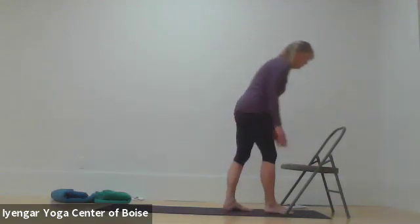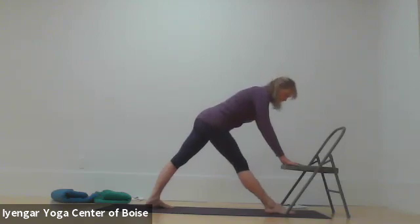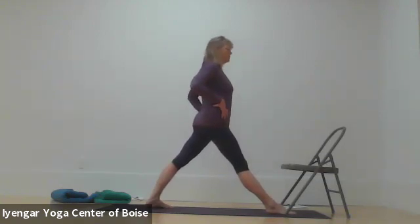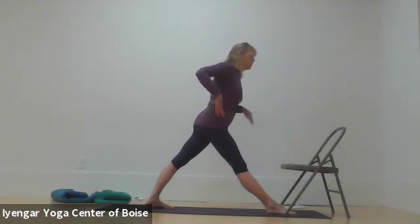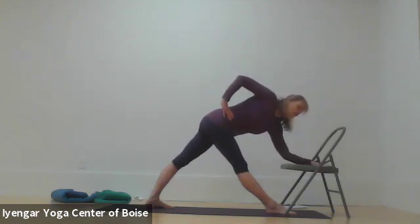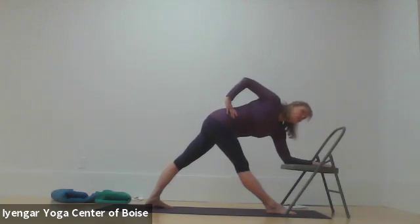All right, right foot forward, left foot back. Hips parallel to the chair seat, lift the sternum. Now, remember the length of the side body. On the exhale, fold forward, keeping right hand on the hip. Take your left hand or forearm onto the chair seat.